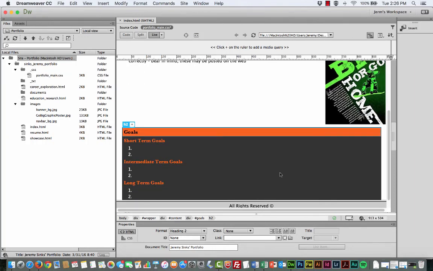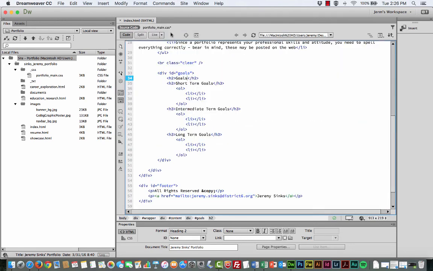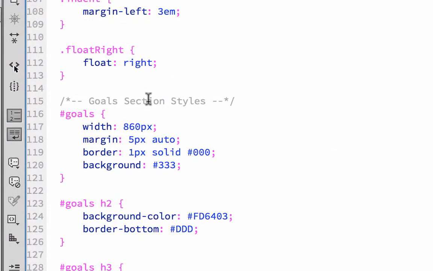One last thing I still want to fix is I want to make sure my goals section gets pretty wide there and evens up to that graphic, so it all kind of lines up better. So I'm going to pop over to my code view and my style sheet, and remember this was our goals section, and so if you remember right, we gave 5 pixels padding to that image, and so to make that work and line up correctly, we need 5 pixels on each side.